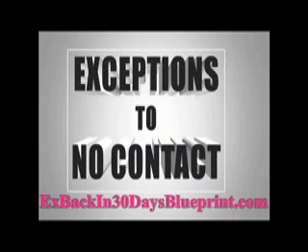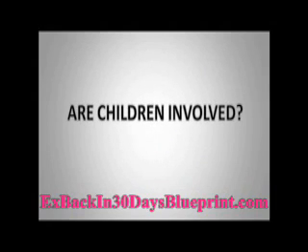Exceptions to no contact. Are children involved? Obviously, where children are involved, no contact cannot be used or achieved. Instead, you can use a variation of no contact called minimum contact. The same rules apply, but with the understanding that you will only see or contact your ex when it pertains to matters involving your children.